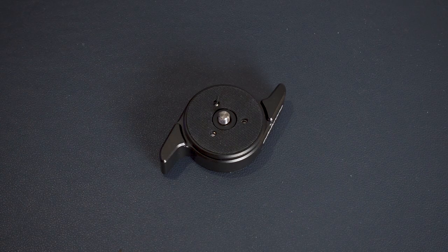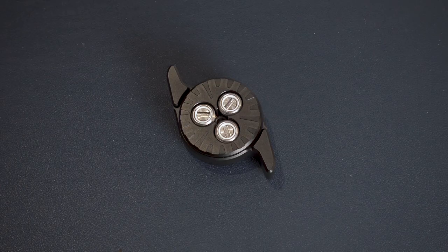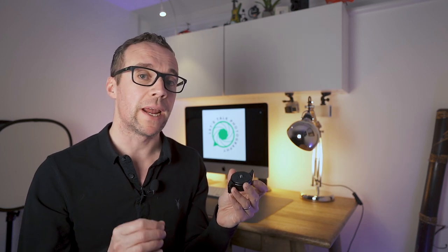Taking a closer look at the quick release tool itself, it really does feel like it's built to last — very sturdy. The main body is made out of metal, which I believe is aluminium. At the top you have the quarter inch screw thread, which is metal itself. Just below that is a rubberised plate so that when it's mounted to the camera, it really grips and will not slip. Turning it over, at the bottom you can see all the moving parts used to mount this tool to a quarter inch thread — all made out of stainless steel, so it should really last a long time. Overall, this product feels great and well made. It weighs around 100 grams or three and a half ounces, but it feels like it's got a certain heft.